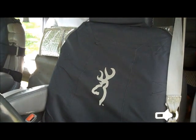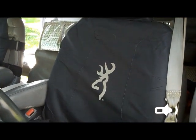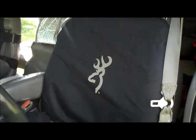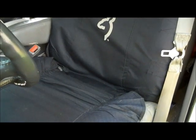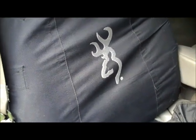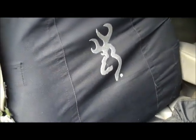These have enough straps on them that they can adjust themselves to just about every seat. I'm really giving you a real life look at these things. This is what they look like after having them in here for over six months, and I have not washed them — and this is with a big furry German Shepherd. Most of you kind of know how I feel about the word 'tactical' after being on YouTube for three years, but these actually are pretty cool.